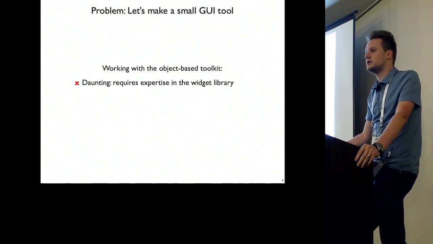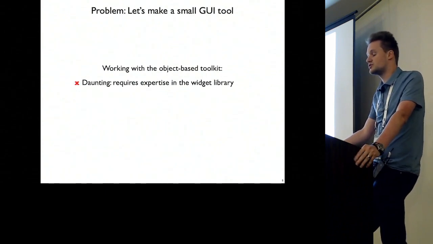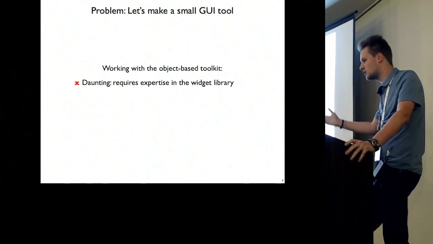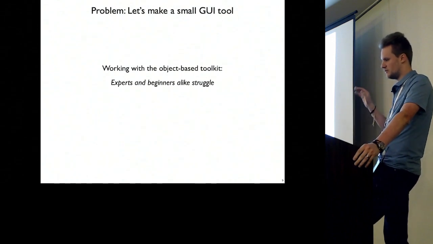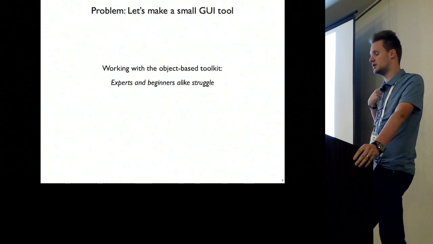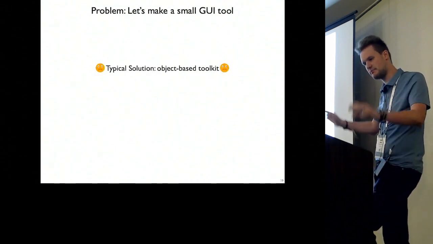So it really feels like you need expertise in the widget library to start. You've got to know not just what a button does, but what a canvas is and a drawing context and all of these pieces. So we found that experts like Bogdan, but also complete novices like myself, struggle to write large programs with these toolkits. So we're not so happy.